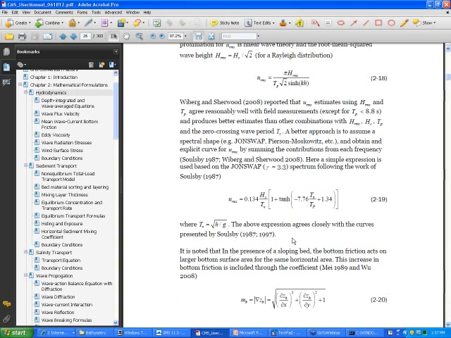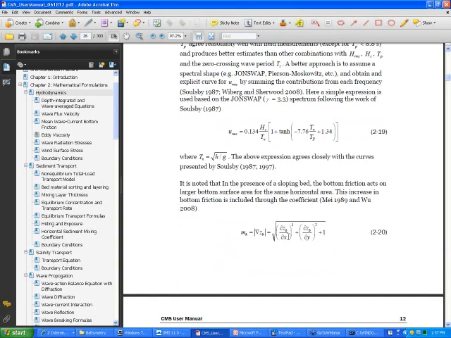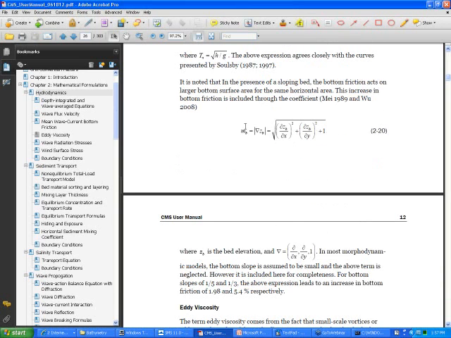Now, going back to that bed slope friction factor that we call, it basically accounts for the fact that the bed slope is not flat. The bed is not flat. It's at an angle. And so the bed friction acts on a larger surface area than if it were flat. And this number is always equal or greater to 1.